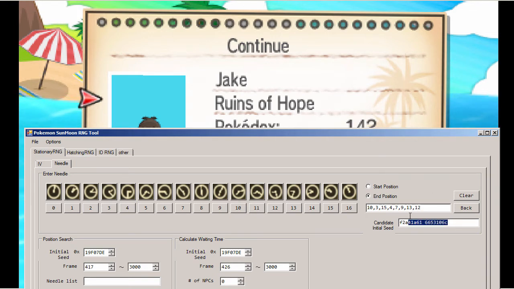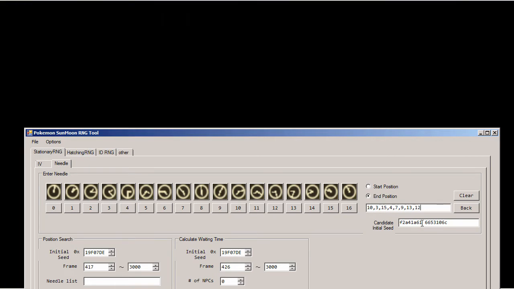and see if you can get any initial seed candidates here. And the great part about this is leaving it on this screen, it won't advance the frame, it won't change your seed, it won't do anything. So it just kind of freezes it in time, which is pretty sweet. So I have 2 seed candidates now. So what I have to do is go back and do it again. I just have to do one more clock check.